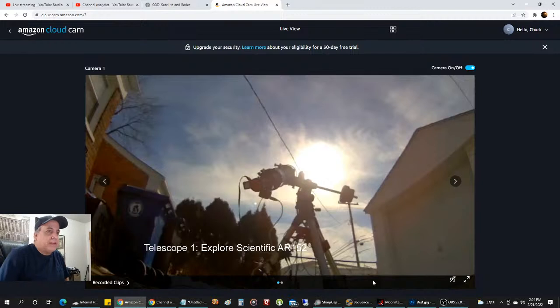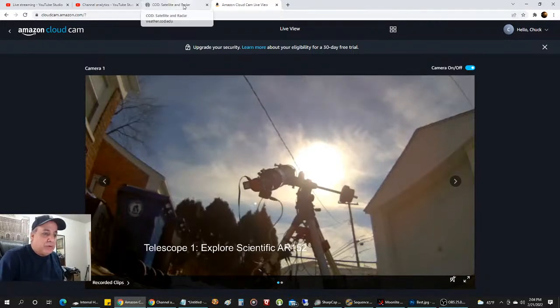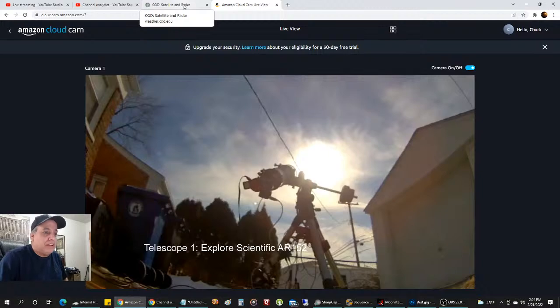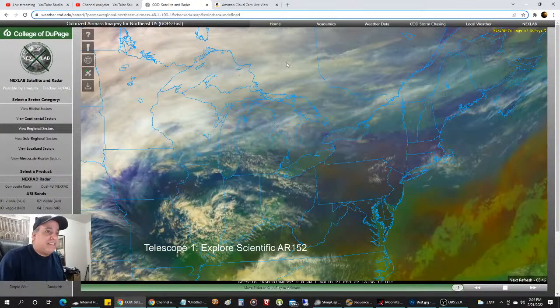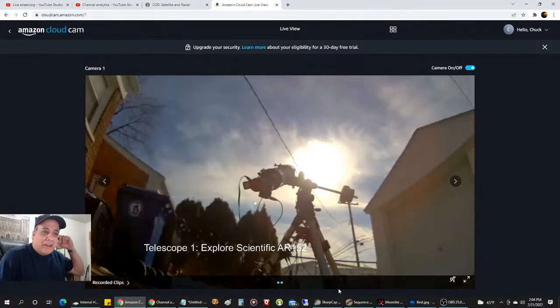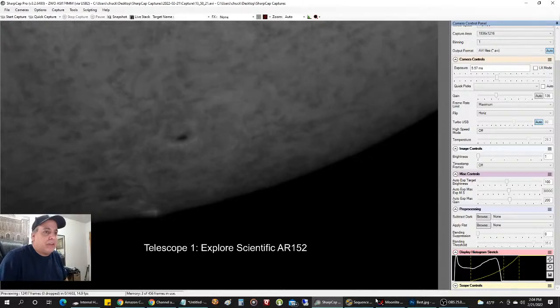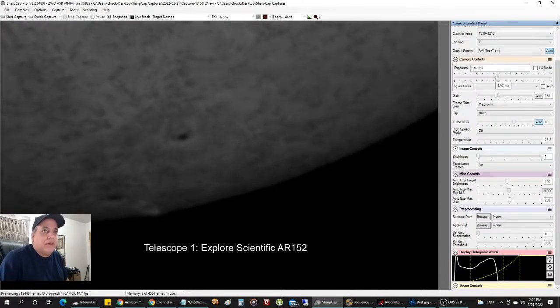Excellent. All right. I am pointing at the sun with my new AR152. I'll let some more people join here. And it's not looking good, but I'm just going to have some fun despite some clouds. I don't care. I just want to use it. I already captured some good data. I wasn't sure if I could live stream this or not. And here is what the sun is looking like with my new telescope.